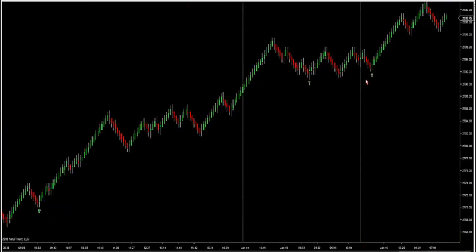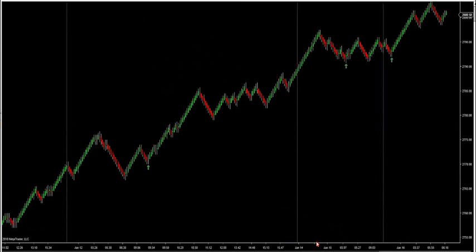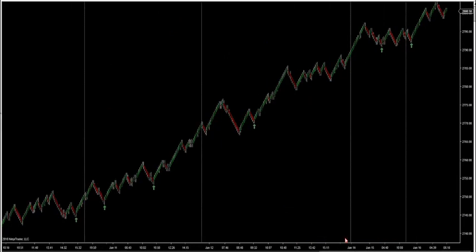Now, if I skinny this down, look at the accuracy on the S&P 500. I have a trend filter built into this thing also. I love the S&P; NASDAQ futures work really well, Dow minis work really well. A lot of these markets work really well on the system. But if you look, what it's trying to do is catch these swings, trying to catch that swing low in an uptrend. I do have a trend filter built in, but as you can tell, on my gold and crude, the more volatile markets, you're going to get a lot more signals.